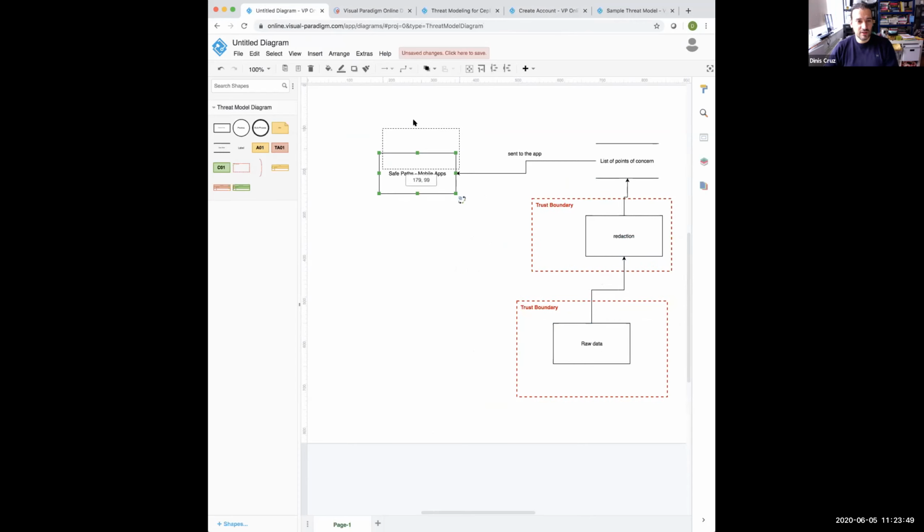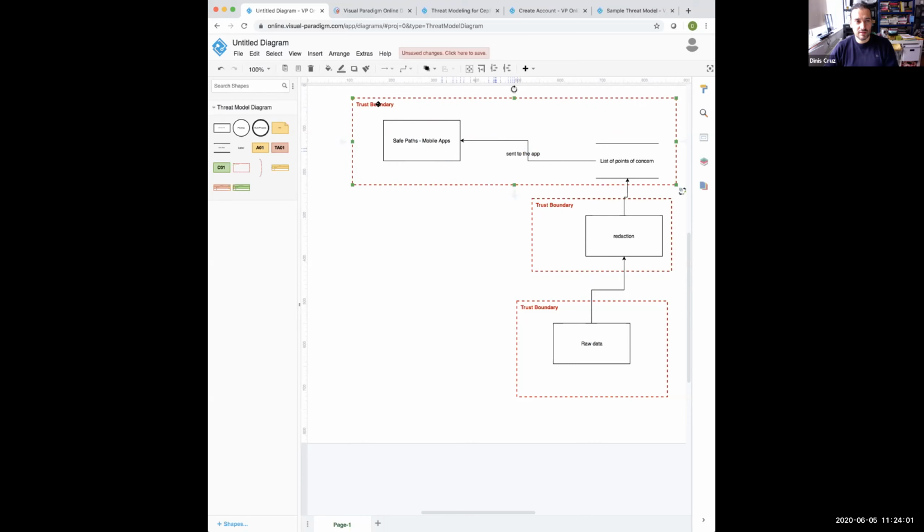So if I understand correctly, you've got three very distinct trust boundaries, where this is the internet, basically public. Yep, I agree with those three. Yeah, that's inside the HA. That's inside health authority.